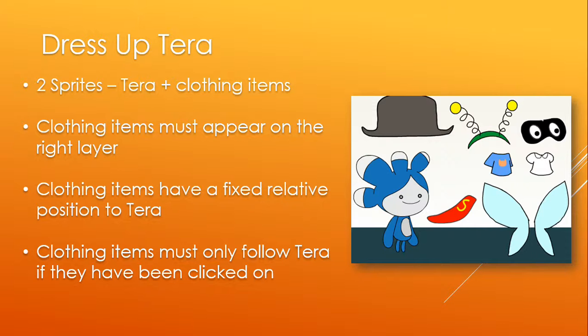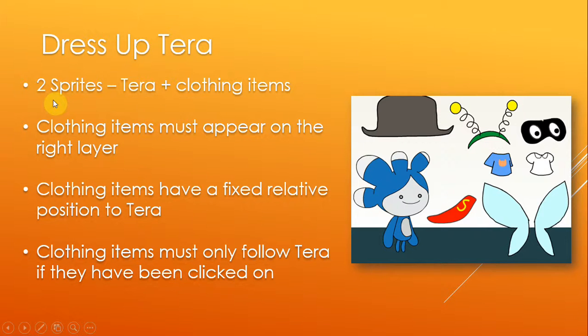So we're going to change it this time. We're going to create 1 sprite with 7 costumes, and we're going to use lists to remember what each of the offsets was. Then when we draw them we can use 1 block of code and just use the list to access their offsets. Okay, so just things to remember.